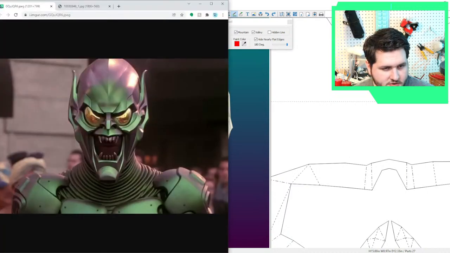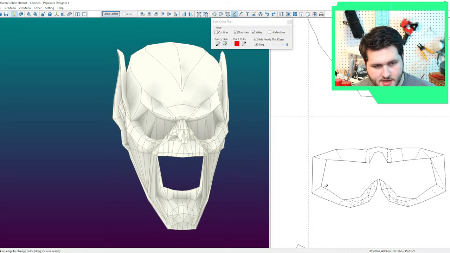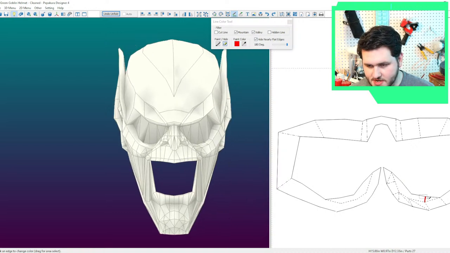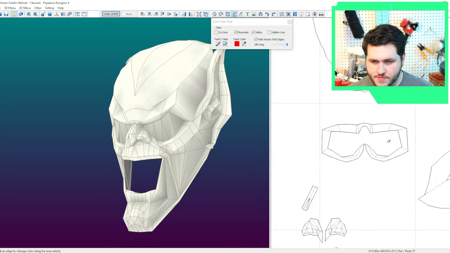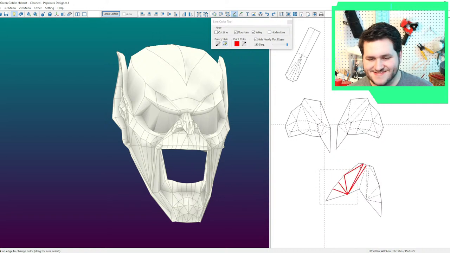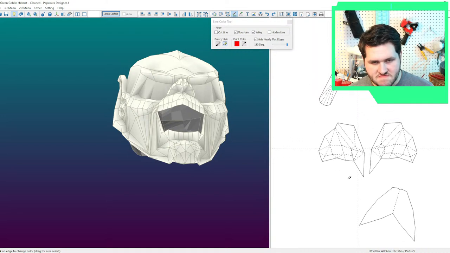Let's take another look at that image real quick. Yeah, that looks pretty good. A little bit of eyelid detail there. Nothing too serious. Yeah, that is excellent. Just meets up with everything really well. I'm quite happy with this. There we go. Under nose. Yeah, pretty good right there.